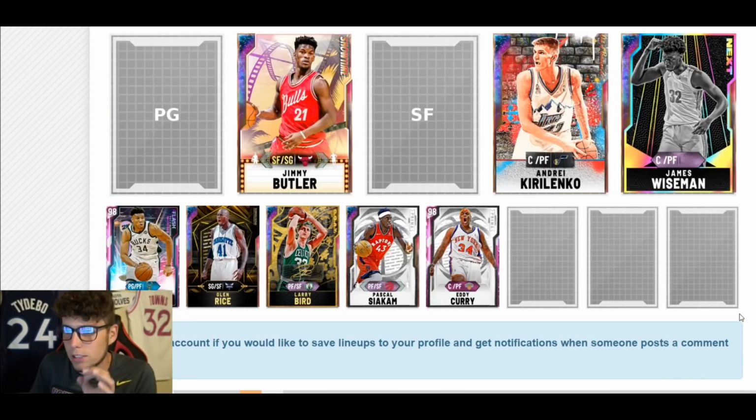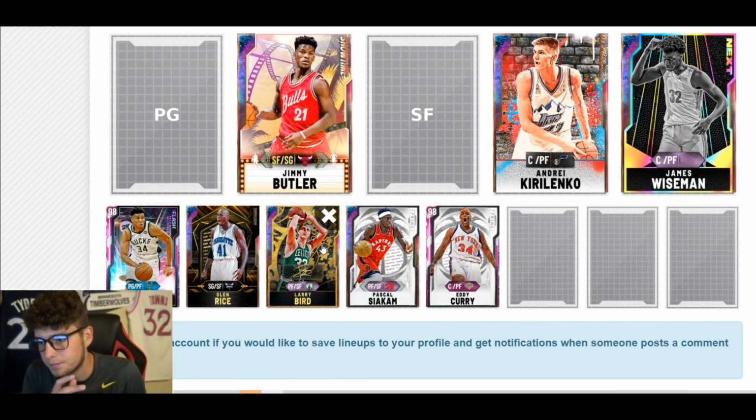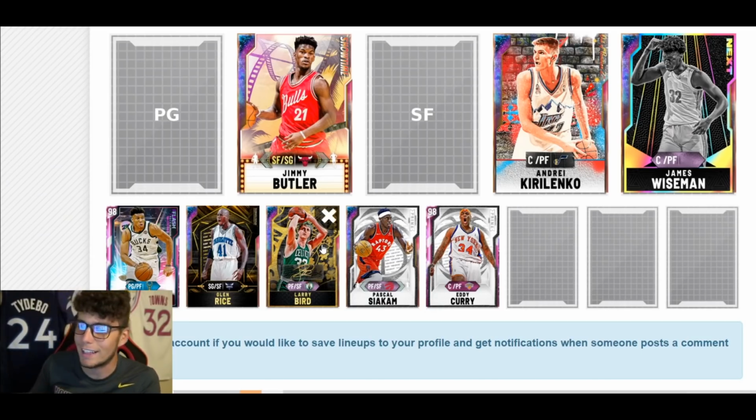This next squad was sent in by Riley on Twitter. Says he has 700k to work with. This was Paul Pierce, but he said he's going to get Larry Bird this afternoon. So I'm going to plug Larry Bird right in there. So if you have 700k MT to work with, this is where it gets pretty tough, because at the small forward position, you could go with a lot of different guys.